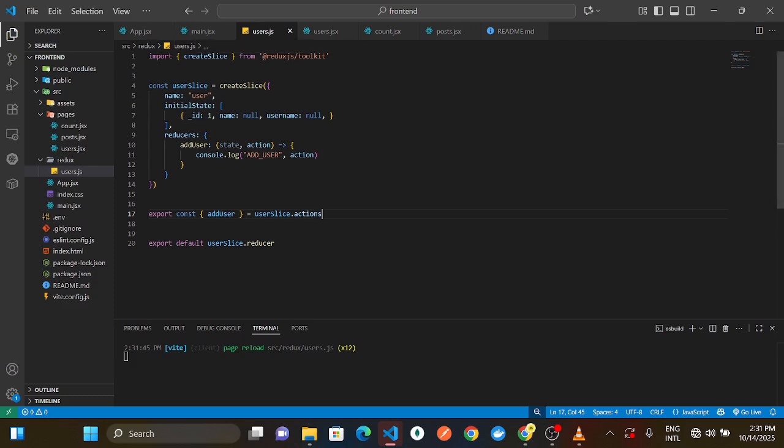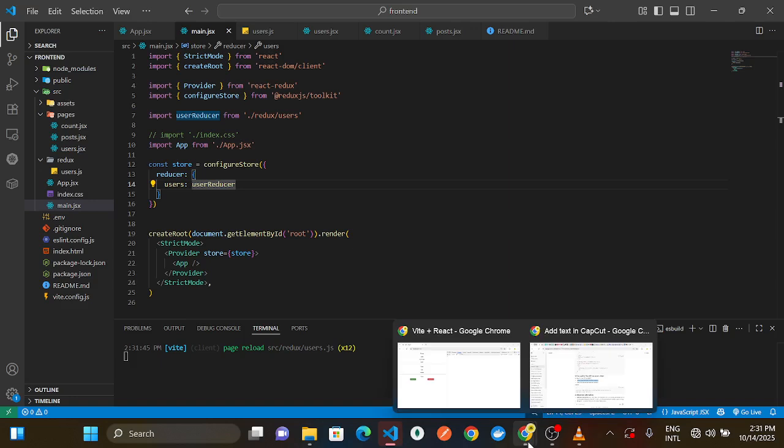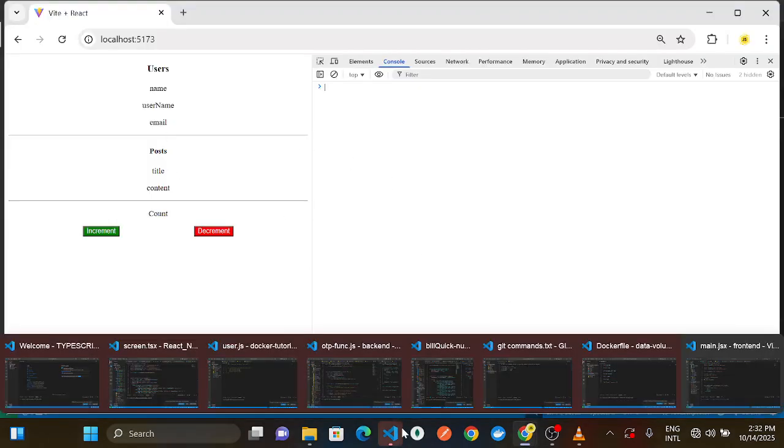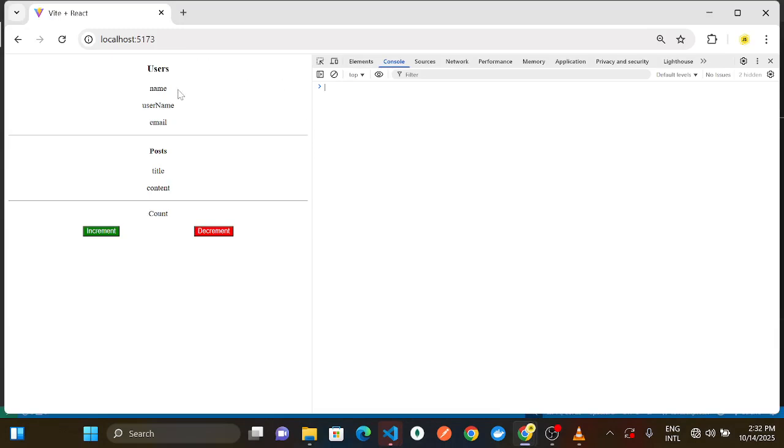So this is now our app, which is listening. We are now listening for the state. So I want to be able to pass this data. We already created our states.